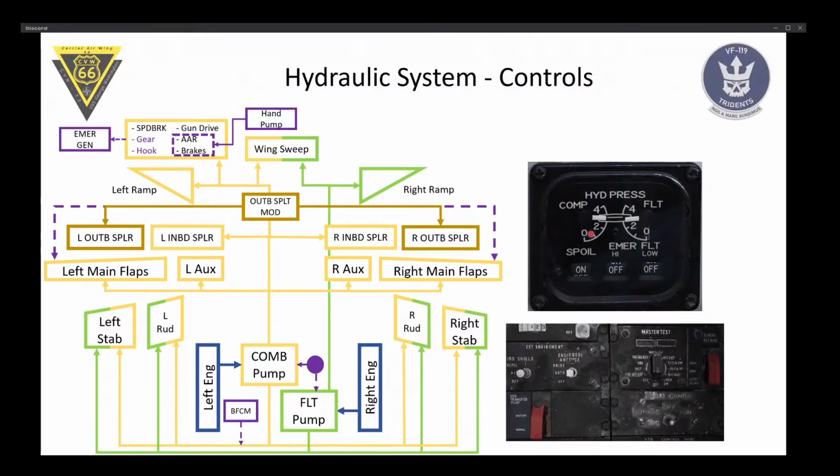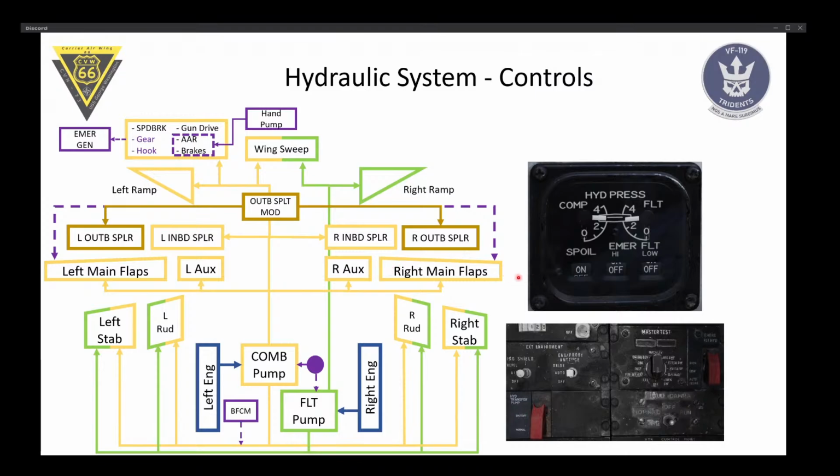Now what we have here is the spoil, and this shows us the status of the output spoiler module. Now it can be on or off. Why can it be off? Because if you're on the ground, this is an electric motor which produces a lot of power and a lot of heat, and you need air flow to cool it, which you're not going to have on the ground. So on the ground, this will be off, and so will be the outboard spoilers. It will only come on when you lower the flaps.